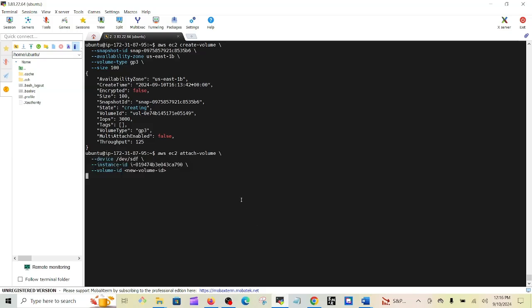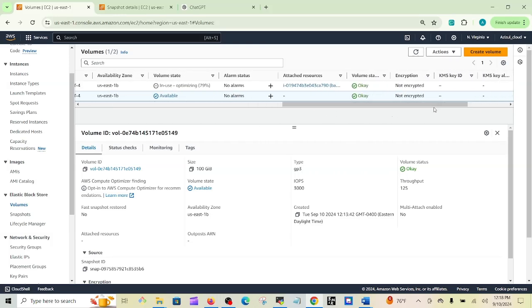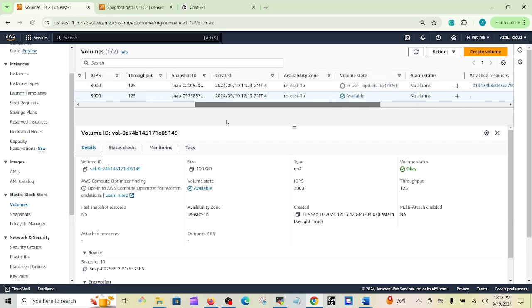So we have to run aws ec2 attach-volume, then device /dev/sdf, the instance ID, this is our instance ID, then the volume ID. You have to change this volume ID. Go back here for the new volume ID. This one is not attached, it is in the available resources.